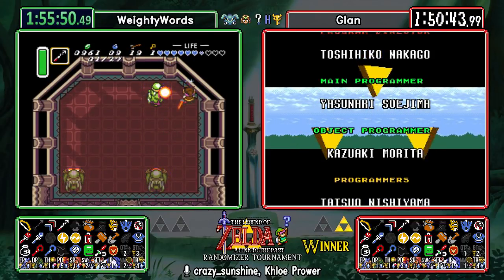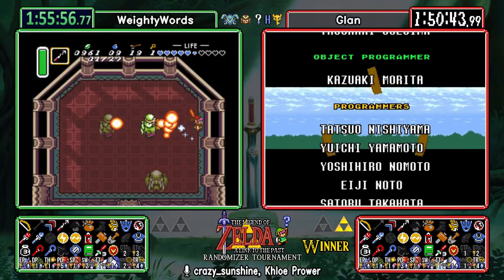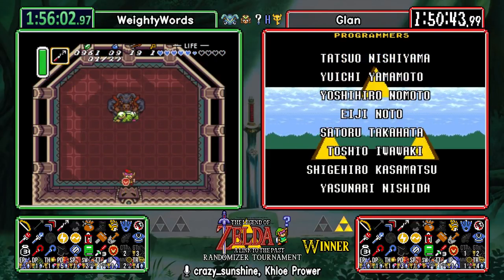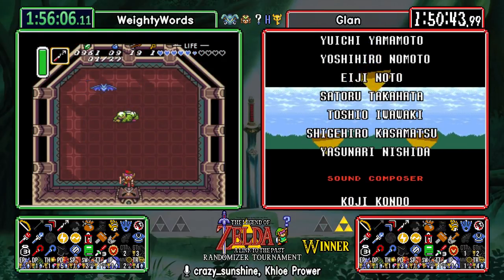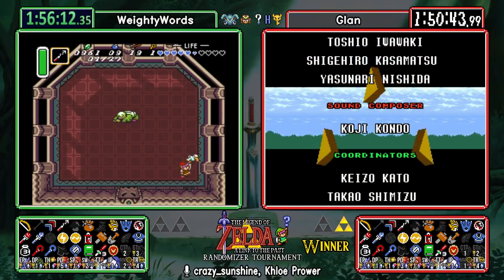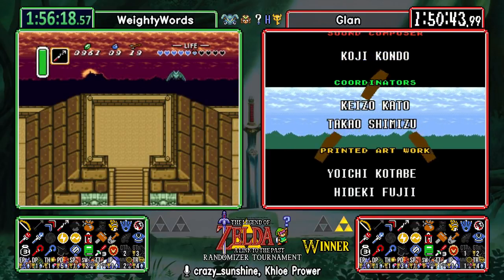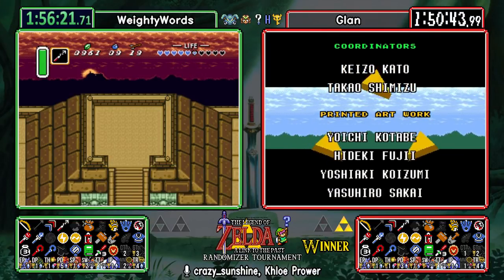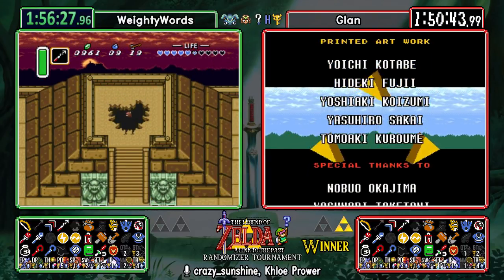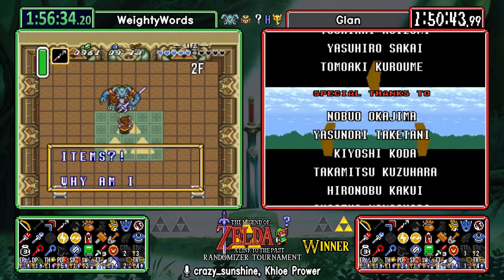Alright, it looks like we are joined by Glan here in chat. Glan, how you doing? Hello. GG. Thanks. So, yeah, about the seed. Yeah, it was a thing. Did you enjoy it? It was a slow one. Did you enjoy schlepping across Hyrule just one step at a time? Got a little bit tiring toward the end. Yeah, the bootsless seeds, no flute, it takes forever. Literally just walking around Hyrule for the seed.